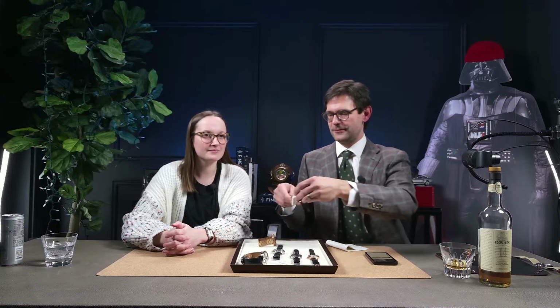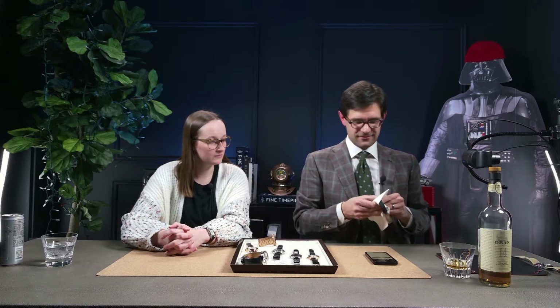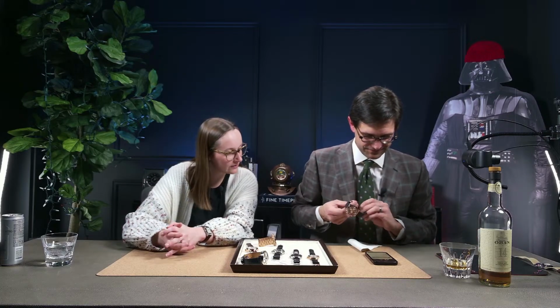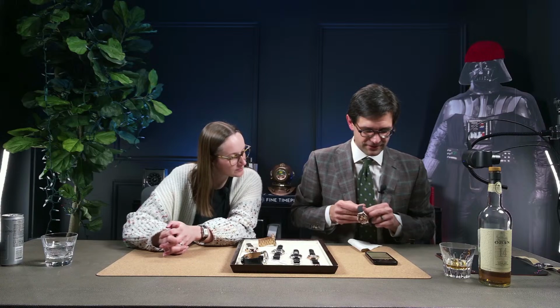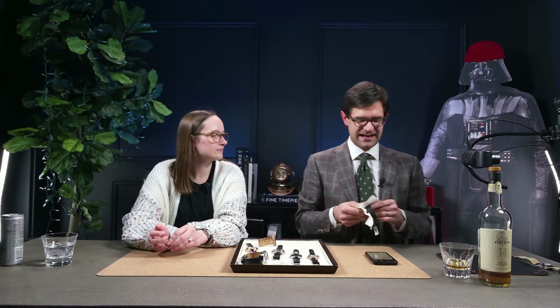Is the Rolex dial their new bright black? I don't know. What is bright black? Bluetooth wants to know. Oh, I guess there's a new dial. I don't know what the bright black is. I don't know how they list this. Maybe Adam can look that up for us and see how this one is listed on their website. This is a 126515, and this has the diamond dial.